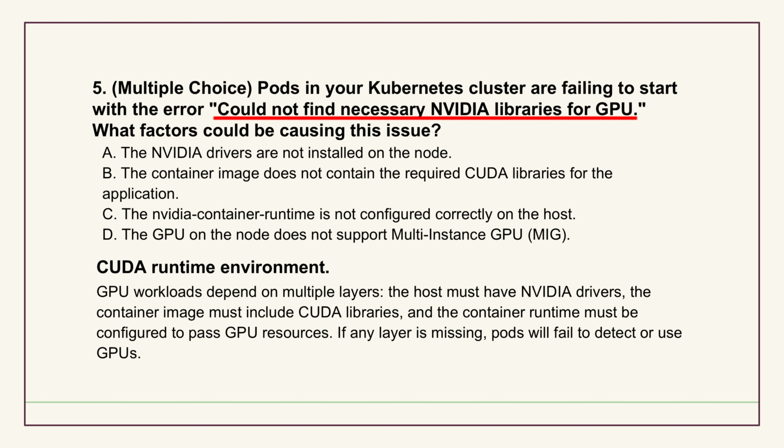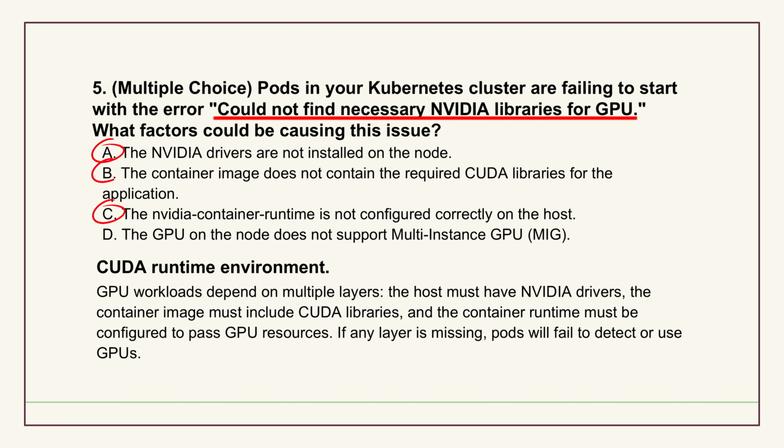Right, this really asks, what are the foundational layers you actually need for GPU compute inside Kubernetes? And it's almost never just one single thing, which makes it tricky. My mental checklist includes three main culprits. First, the NVIDIA drivers might just not be installed on the host node itself. That's step one, right? Hardware needs its software. Basic stuff. Totally. Second, the container image your app is running in might be missing the required CUDA libraries. Your app expects a certain CUDA version, and it's just not there inside the container. And third, the NVIDIA container runtime might not be correctly configured on the host.